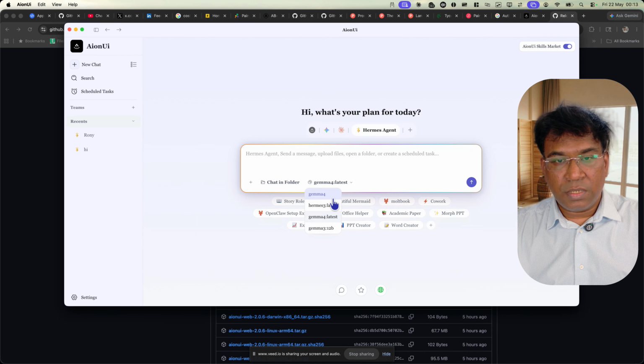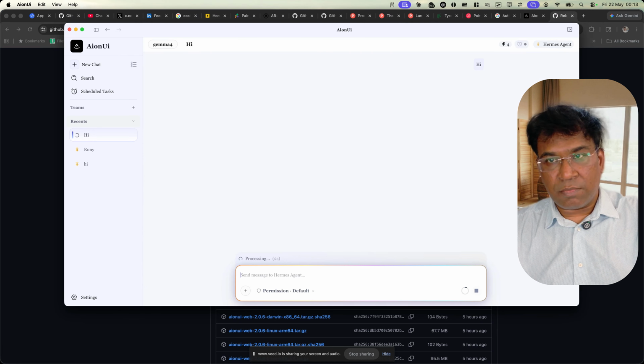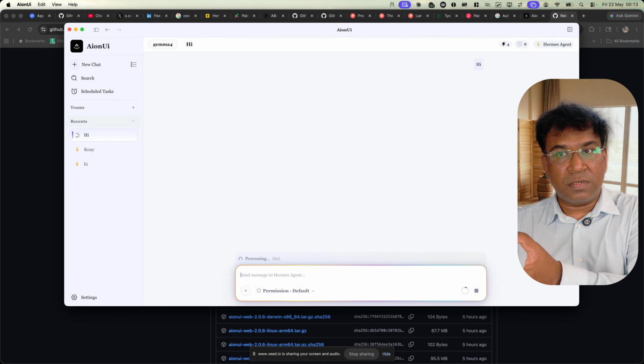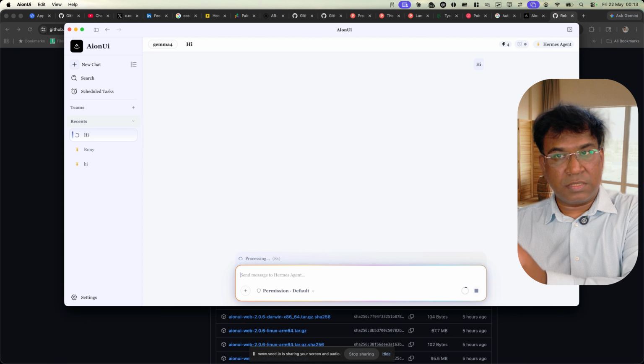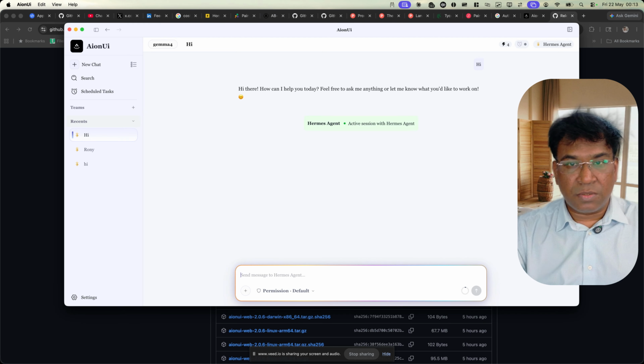But this is Ollama related. However, you can select over here, and then you can just specify hi. I'm trying to check whether my agent is working automatically or not, since I've already configured the Hermes agent in the local system. A little bit of time it is taking, and then you can see the response.